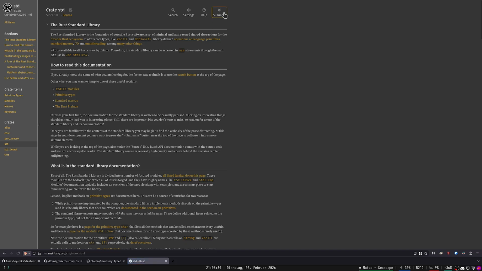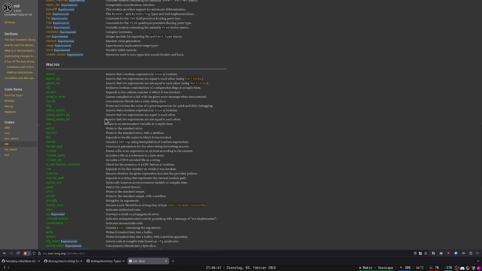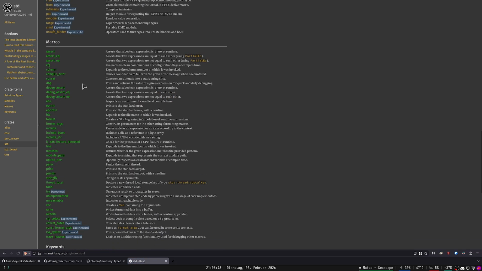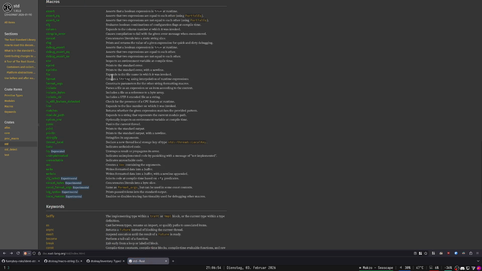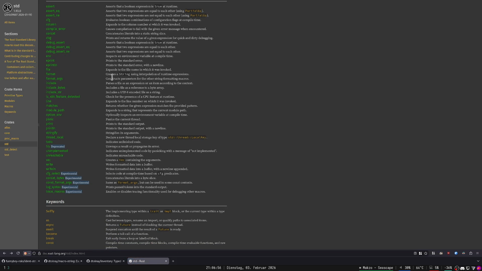In the standard library, there are some proc macros. I don't know of a better way to just see these macros, but there's some macros in the standard library that operate on string literals.